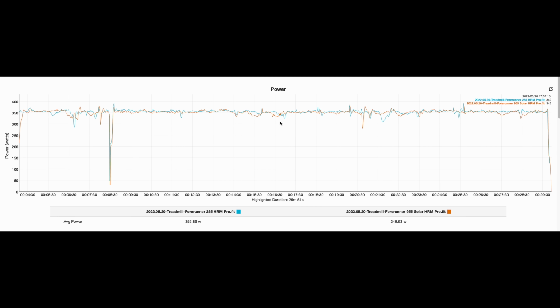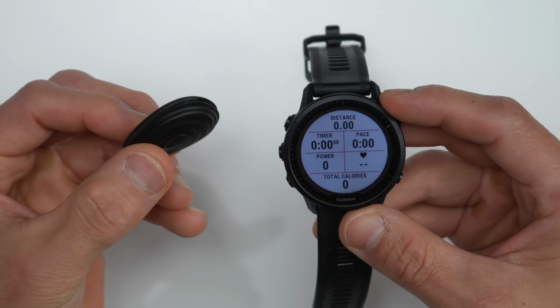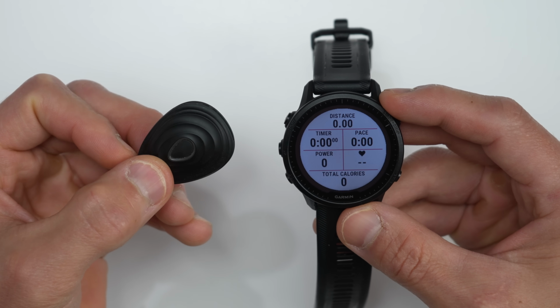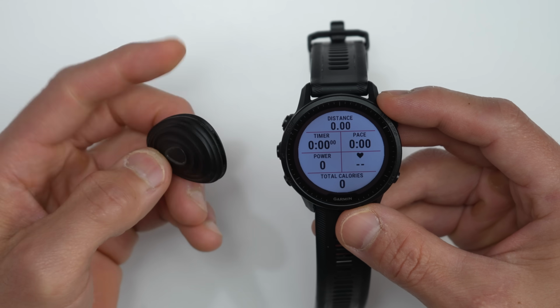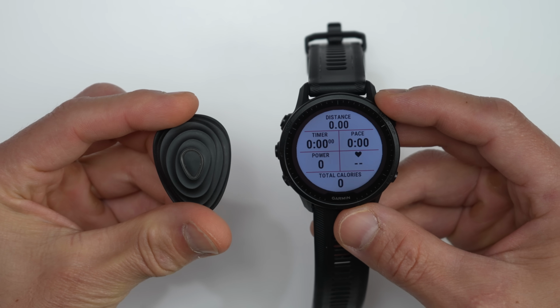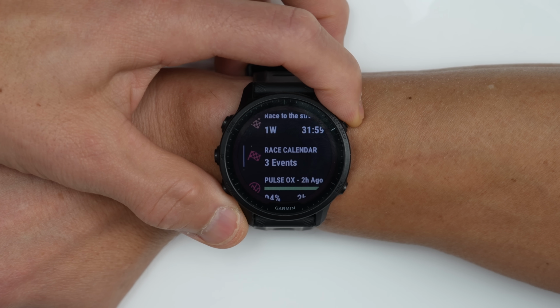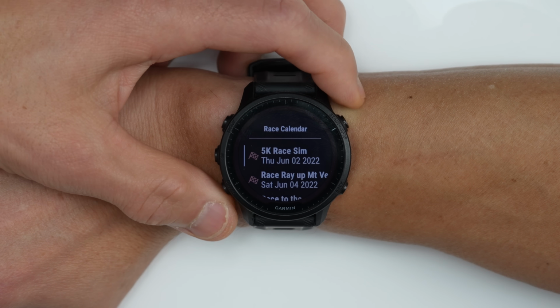What's interesting about this too is that you will also be able to collect running power indoors on a treadmill, but it may not be as meaningful though, because when you're inside, you don't have factors like wind and elevation that can play a role in running power. And unfortunately, you won't be able to use a Stryd foot pod though with Garmin's native power implementation. However, a Stryd foot pod still does work with the 955. You just have to download the Stryd app from the Connect IQ store to make it work, just like on previous devices.